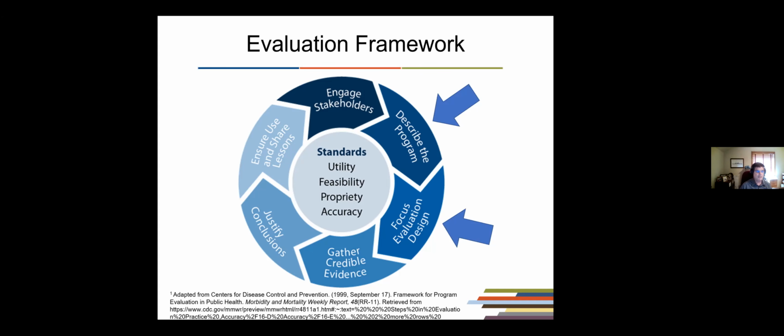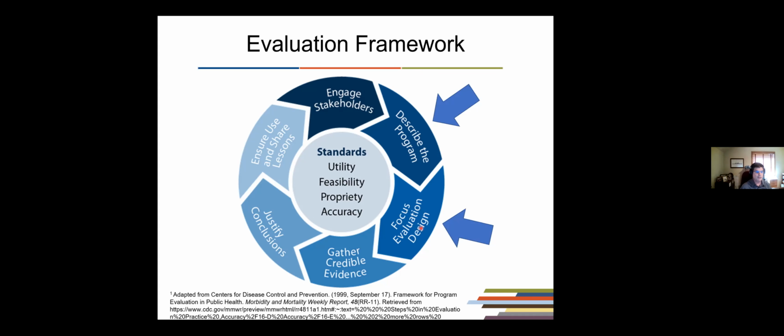And we cannot think of a more important public health initiative than the work that you do in your field today, particularly with underage drinking and substance abuse, and the accompanying mental health issues that come with it. So for our evaluation framework today, we're really just going to talk about a couple of things. One of those is the description of the program, and then we're going to focus the program and the evaluation design.